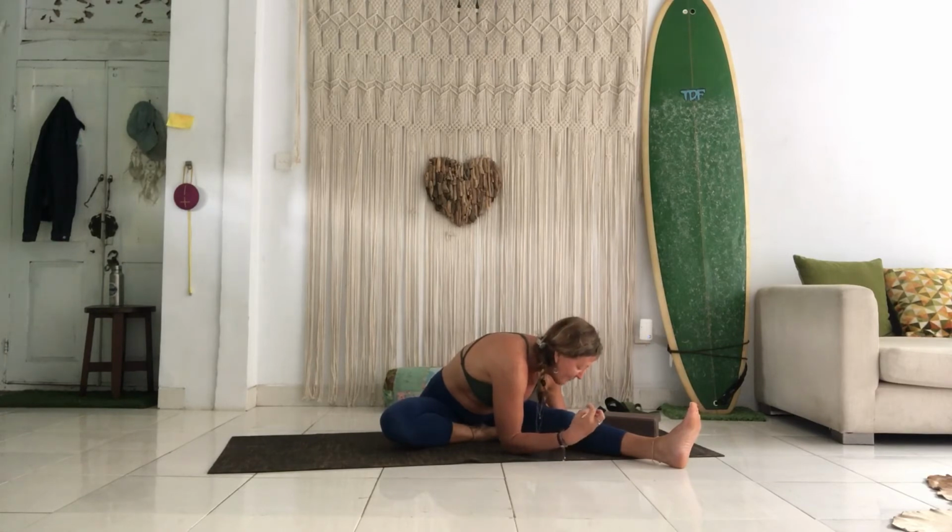See if you can take a deep breath, holding on to that thought. And then with the exhale breath, allow the thought and allow the breath to drift away. And just let it go.